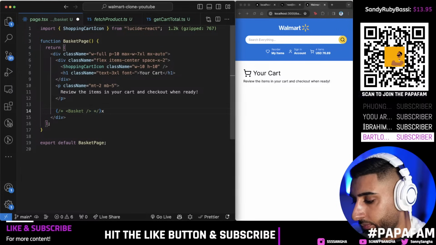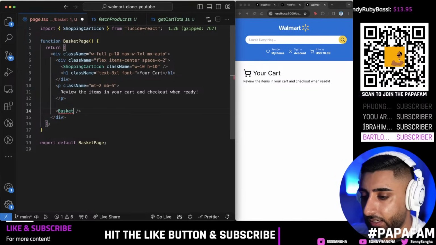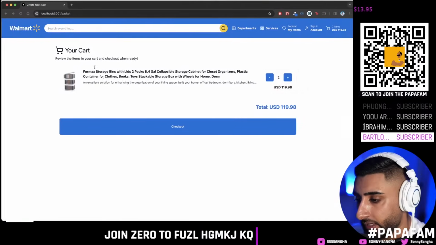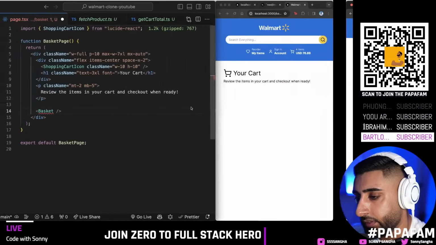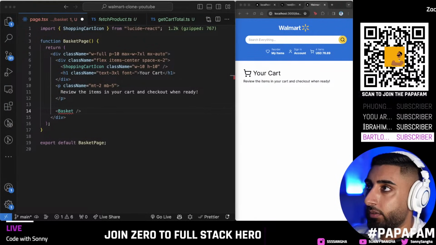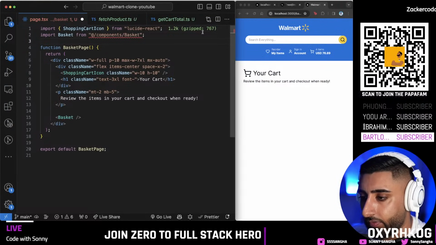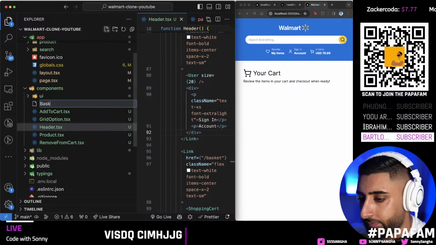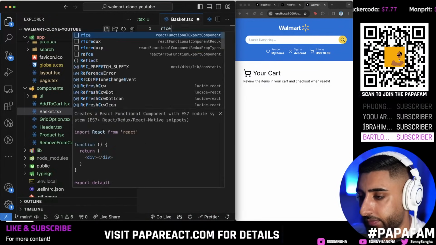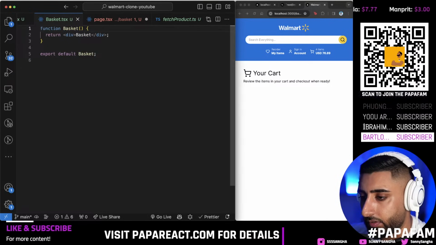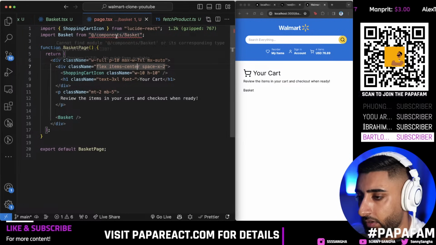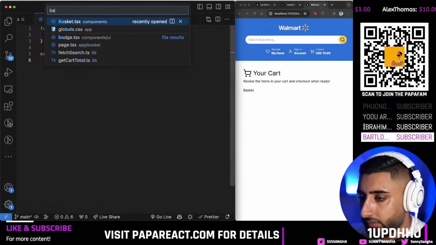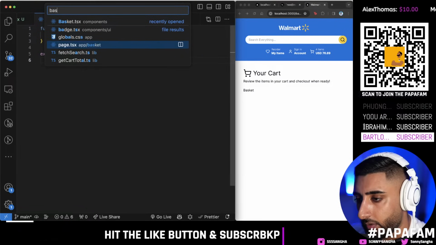And then what I'm doing is rendering in something called a basket component. That basket component is pivotal because it's going to have all the items inside of my basket and a checkout button. So we're going to create that now. Eventually I'm going to be importing that from components basket. So go into our components, and create a basket.tsx component, RFCE, boom. We now have a basket component. Over here now, this will no longer error out. We have a basket to pull in from. So now we should get rid of that error on our basket page.